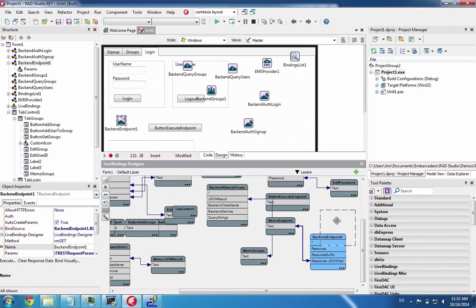So the response JSON is going to be displayed in the memo after we execute the endpoint request.